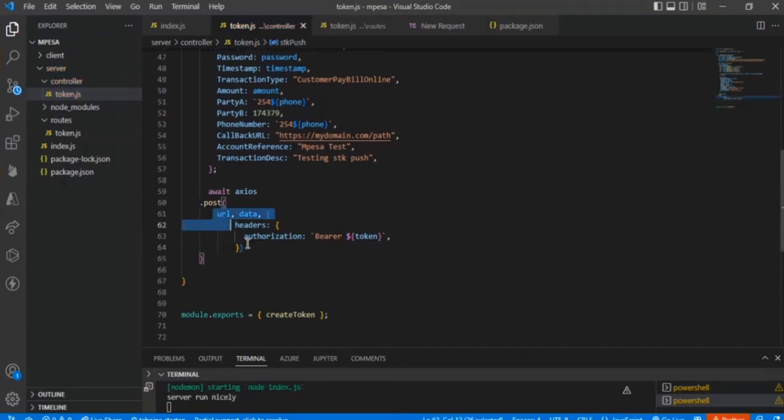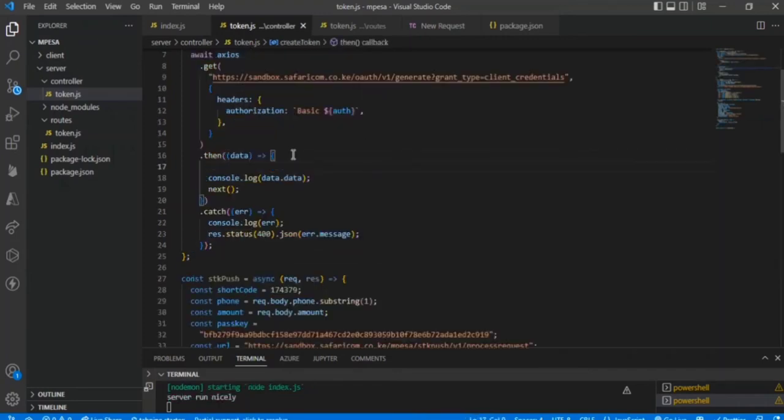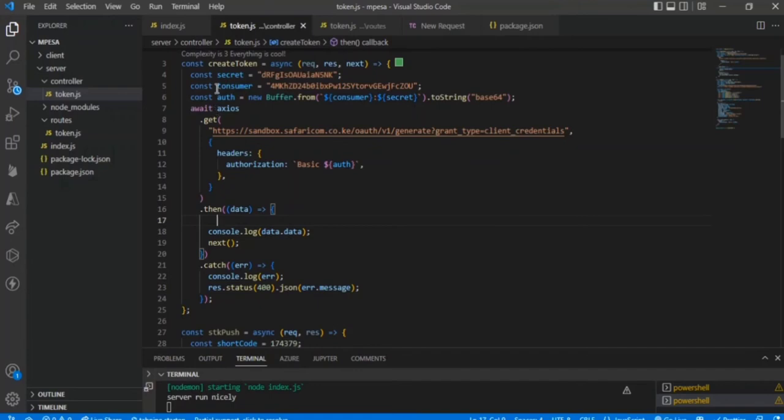Tutahitaji the URL, and while doing the authorization tunahitaji token which we generated tukipata access token. So hii token we need to grab it hapa hivi kwa .then, hapa hivi kwa create token.